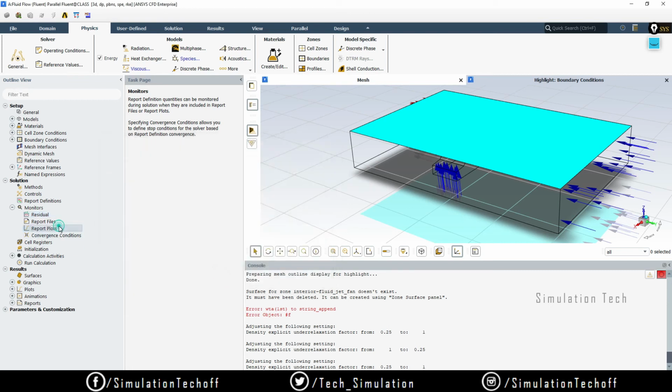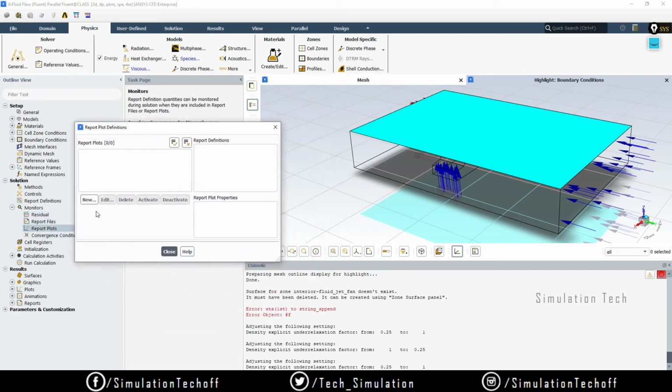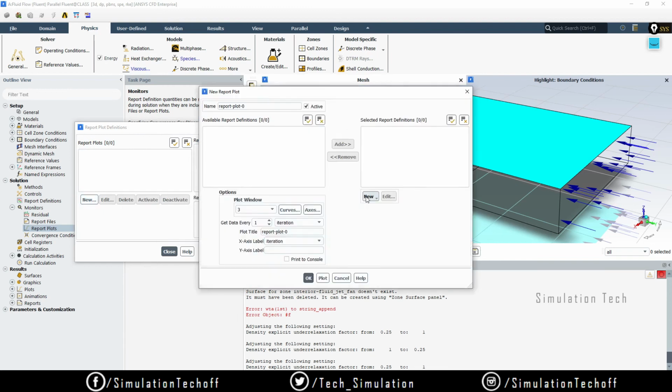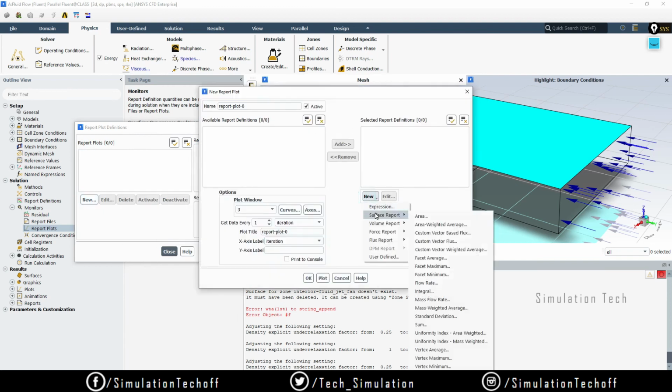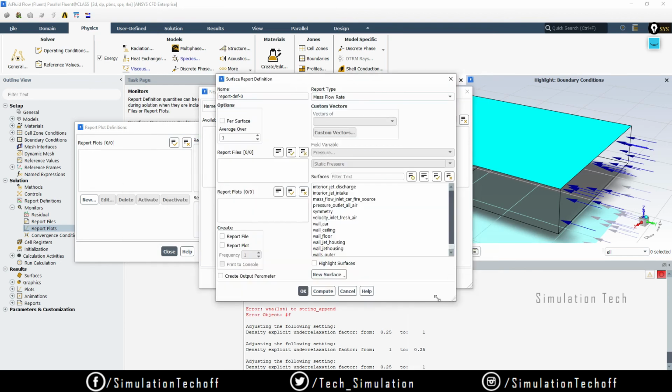Double tap on the report plots. I want to create a new thing, new surface report. That is mass flow rate. I want to define a mass flow rate, so just click on that. In which surface do you want to view the mass flow rate? I want to view the mass flow rate at the interior, velocity inlet, the interior jet intake.